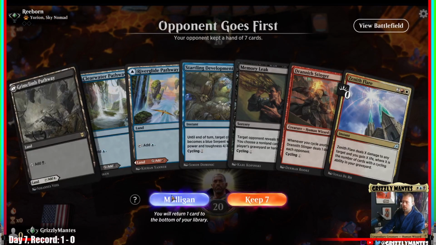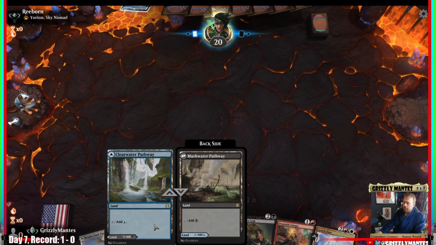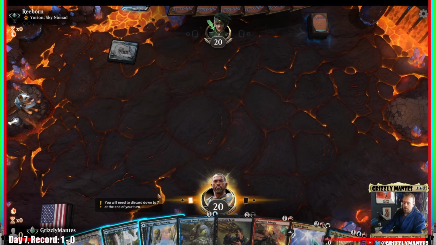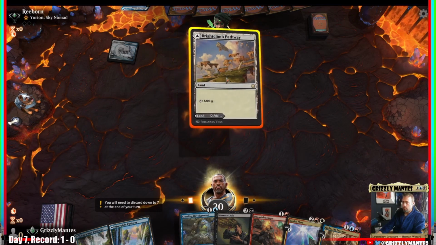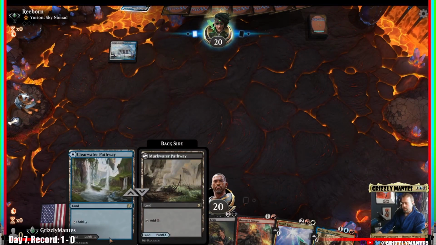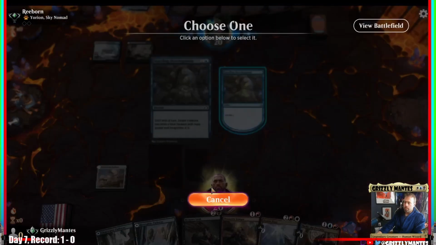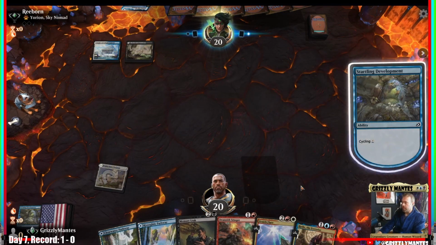Alright. Got all our colors, got stuff to do. This is a keeper. I don't have blue. That's unfortunate. Yorion. Guess what we will do here. We definitely want the white, so we'll just do that. It's like, am I going to want the memory leak or am I going to want the Rielle? Nah, let's just start cycling, see what we find.